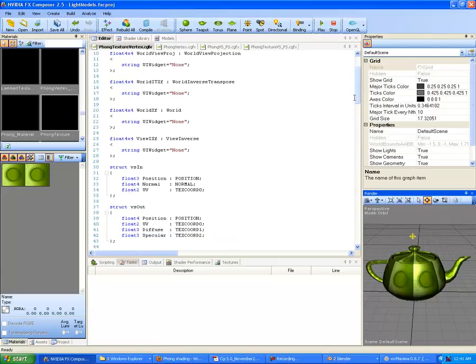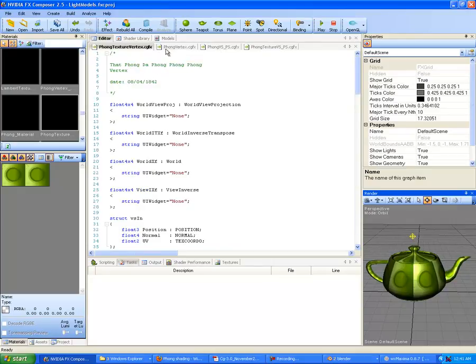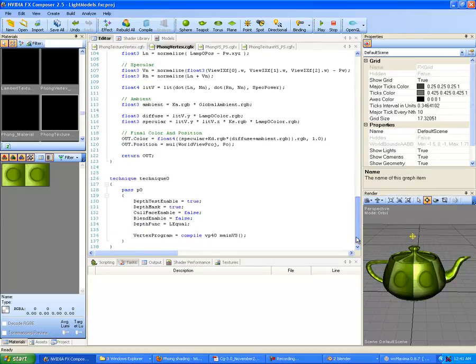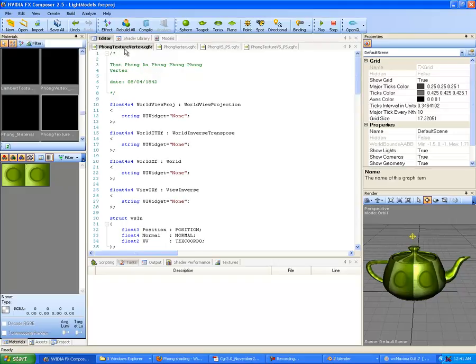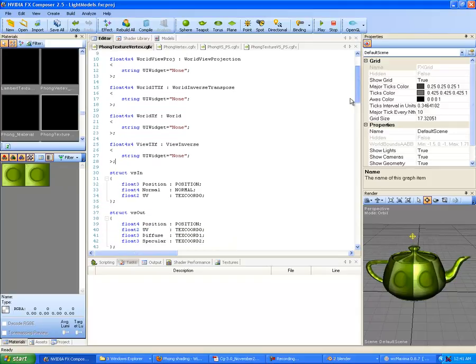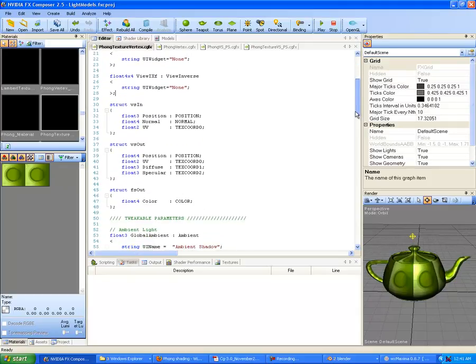Okay, so we have the same setup. If you want to, you can just copy and paste your code from the previous video, and then go here, create effect, and name it Phong texture, and choose empty, of course. Phong texture Vertex for the name. Alright, and then paste it in. When you paste it in, you'll get this exact same setup throughout all of this. None of this has changed. This is all the same.